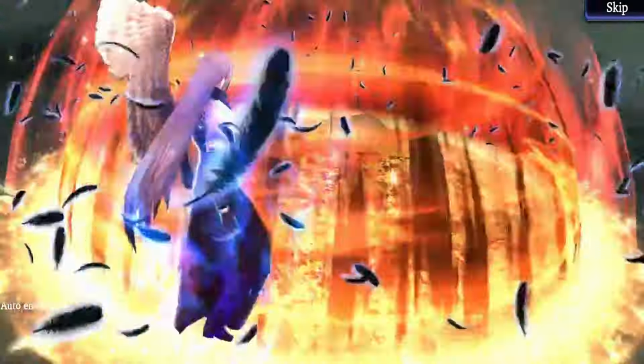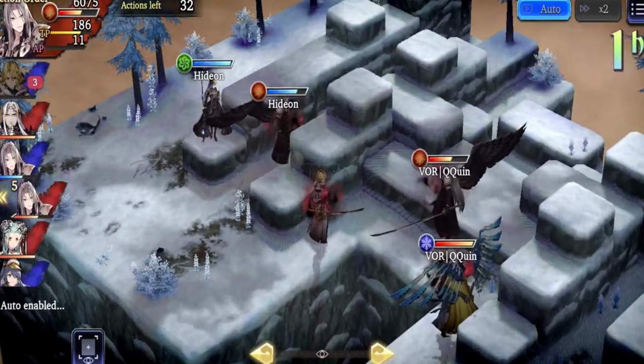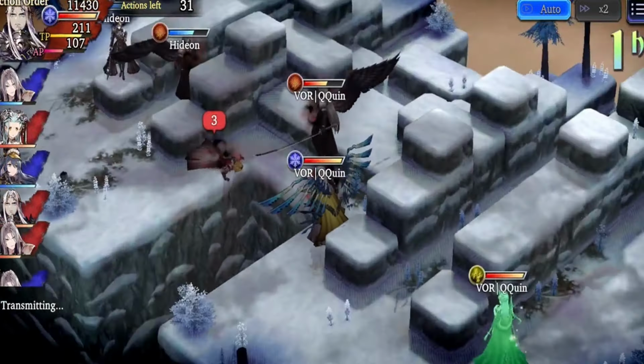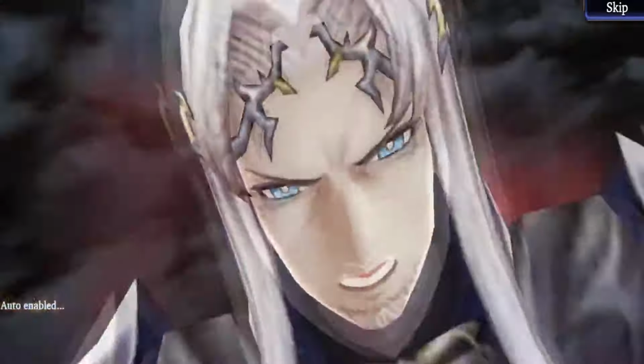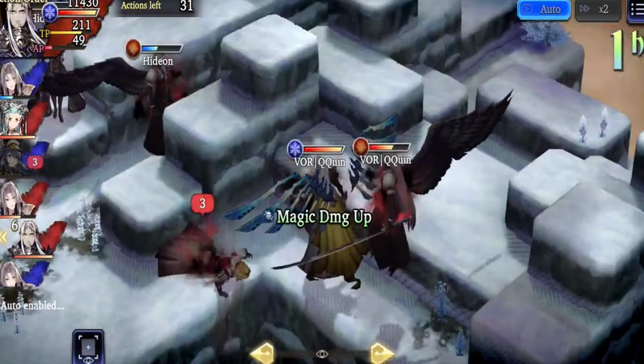He hit the whole team. He did not curse the entire team. That's 75% curse resistance that Shurecca is rocking came in handy there. But really nothing that can save her from a big hit from Gilgamesh.